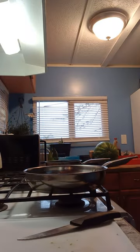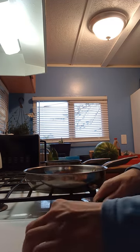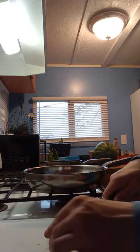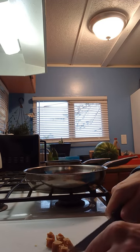For the 10th episode here, we're going to be making chicken quesadillas with spicy red peppers and red onion and a lot of cheese. So first, what you want to do is cut up the chicken for the quesadilla. You want to make bite-sized pieces, and this is rotisserie chicken, already seasoned.